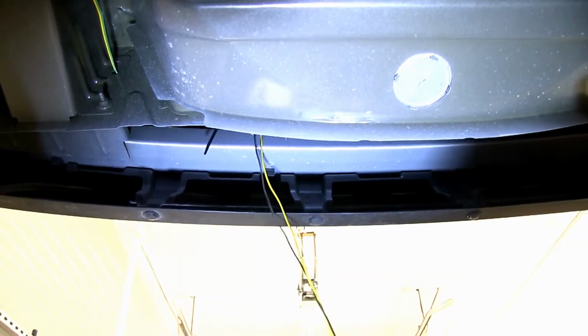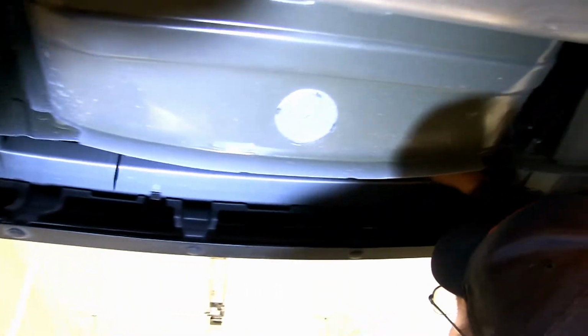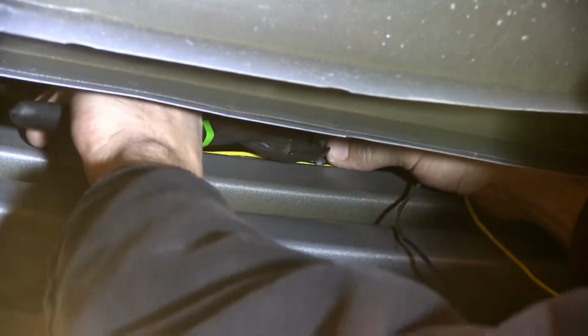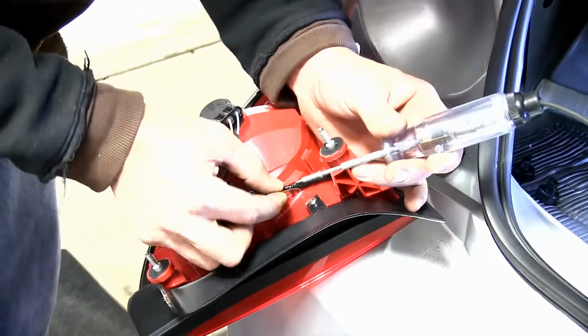With my plug refed up behind the passenger side taillight, we can now take our brown and yellow wires and route them over to the driver's side. I'll just be using some black zip ties to secure it to the manufacturer's wiring on my way over there. We can take our side cutters, cut off the excess from our zip ties.